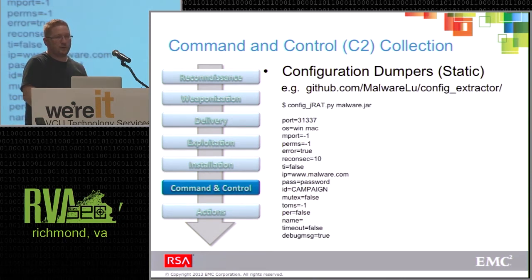It works. But if you have a layer where you don't need to run the malware at all, what if we can detect everything we need to know about this malware without actually running it? And that's where you get to the level of configuration dumpers. So there's actual hard-coded data within the malware that says beacon to this domain using this port and send this data with it. And it's stored in the malware. It's usually encoded or encrypted in some format. But if you knew the encryption routine and you knew where that data is being stored, you could just dump it. You could just grab it out of the executable directly. You don't have to run the malware in a sandbox.